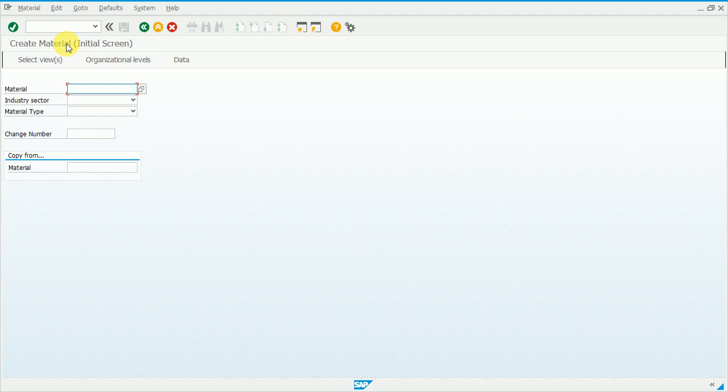Understand, guys, one more thing: this forum is about understanding the basic concept of the interface and what all transaction codes are required to be a SAP MM consultant. That is what we are going to highlight in this forum and execute.